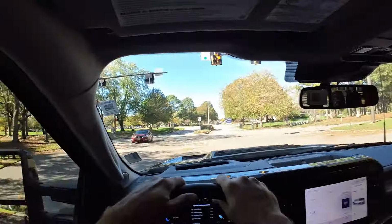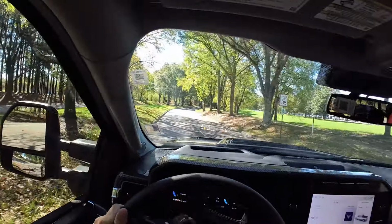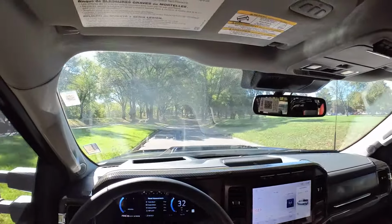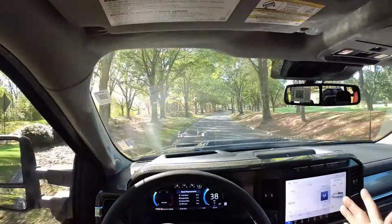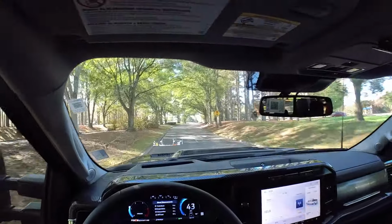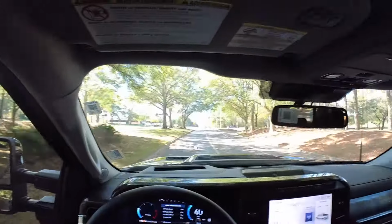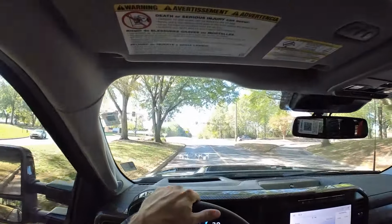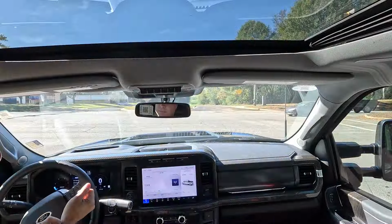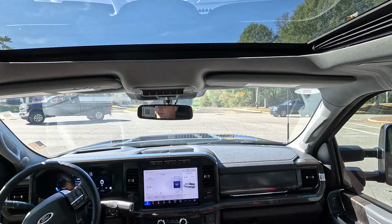So the MSRP on this vehicle with all the upgrades from Shelby, I think it's sitting around $154,000. Obviously, it's a lot of money for a truck. All trucks are expensive, some more than others, depending on what you do to them. But there's been a lot of work done to this. Like I said, not just from a cosmetic standpoint, but you got the hood, the steel front and rear bumpers, the upgraded wheels, the upgraded suspension, the lift. And then of course you got the cosmetics that Shelby does with the interior, carbon fiber, everything like that.